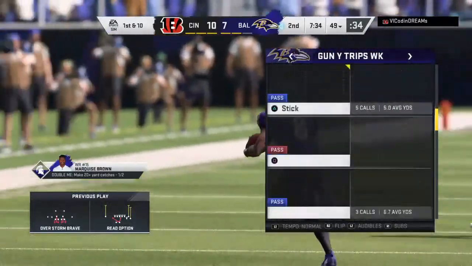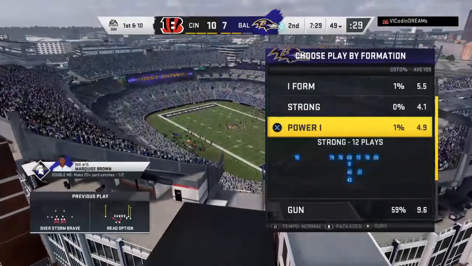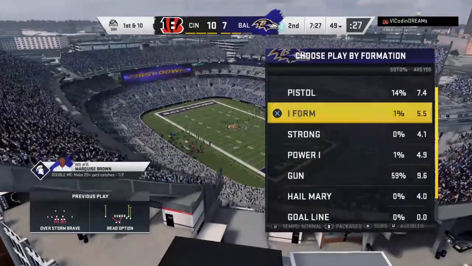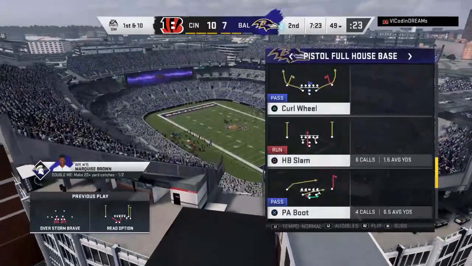Pretty nice play here. They go read option, read the defensive end, and when he collapsed down inside, how about the quarterback pulling it, keeping it, and not only getting to the second level, but picking up some really nice yardage. Very, very well read.